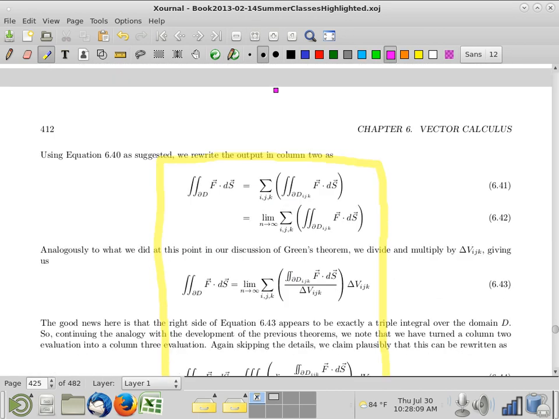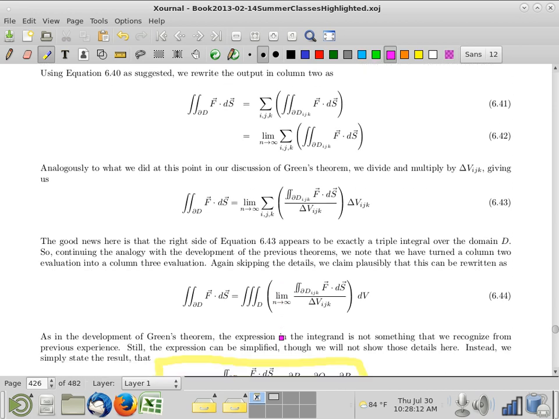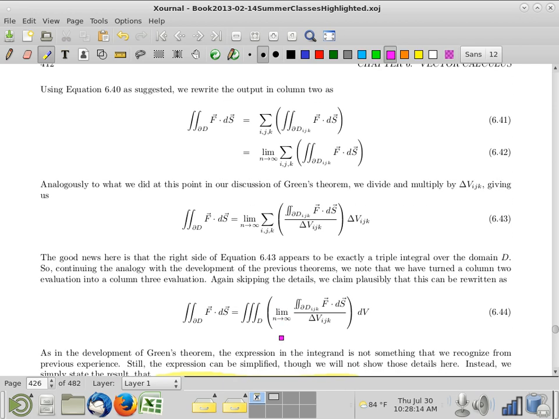Now, this page, try not to get overwhelmed with all the notation on the page. It looks a little scary, right? But this is an argument that y'all have seen 3 times already, just in a different form. I want you to, again, do a sort of back and forth comparison. Look at the argument we're about to make here. Look at the argument we did for Green's theorem. Look at the analogous argument we did for the fundamental theorem of calculus. Same basic idea.